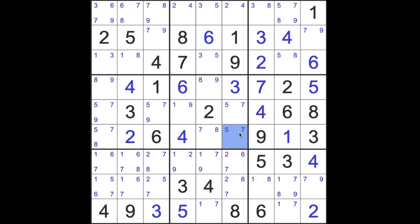Okay, 5 and 7. So down here we can remove the 7s in these 2 squares, and now we have 2 and 6. We've ignored a 5 and 7. Up here now we have 2 and 4. So it can't be the 2 because 2 or 6 are not allowed again. So we know that we can place the 4 right here. And now this square, which said 2 or 4, must be a 2.